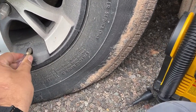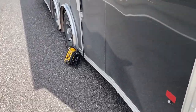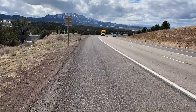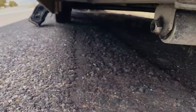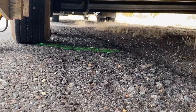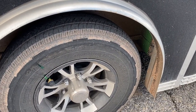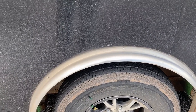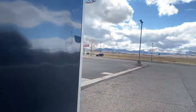This tube sucks. It doesn't even grip hard onto the slime basically just blasted all around there. It might have worked if I didn't rasp out the hole trying to put in the plug. So now I'm going to try to add some trim adhesive in here along with the new plug and see if that works. So yeah, now we're pulled over.